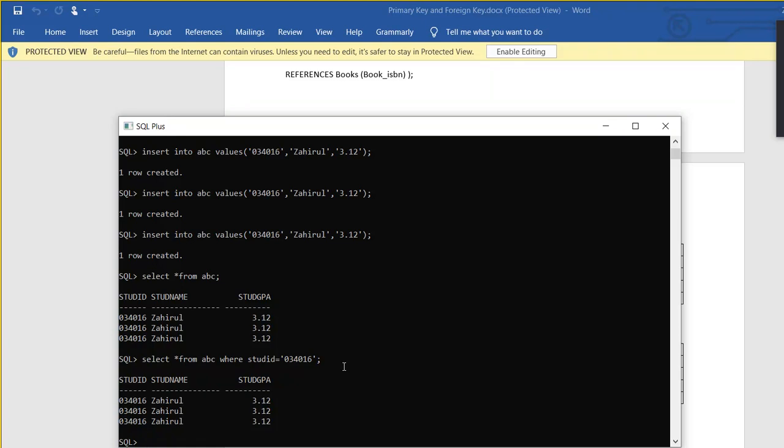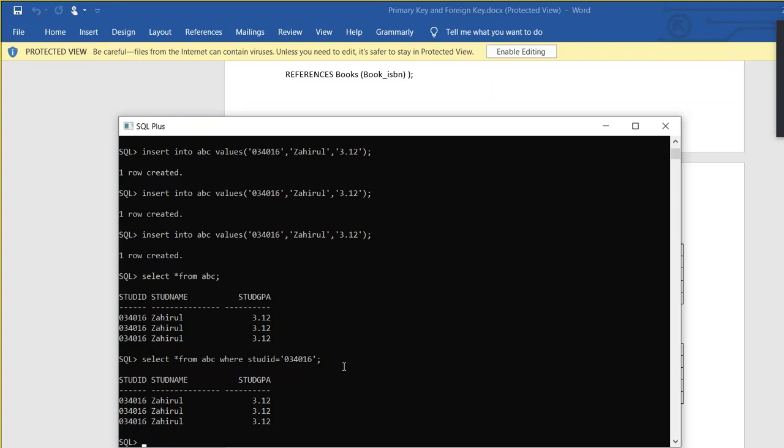So there is a possibility you will be inserting the same people more than once, right? If you do not have a protection for preventing duplicate entry, then you will be inserting the same people again multiple times, right? Same people in the table multiple times.